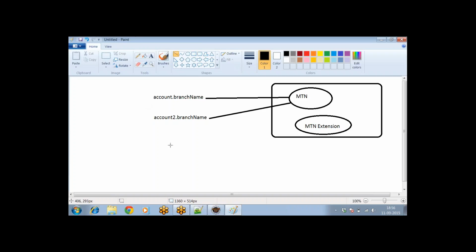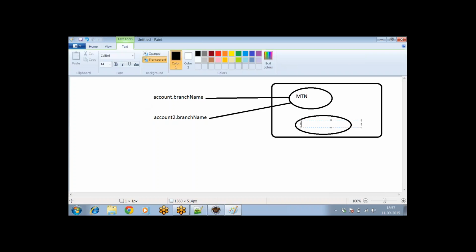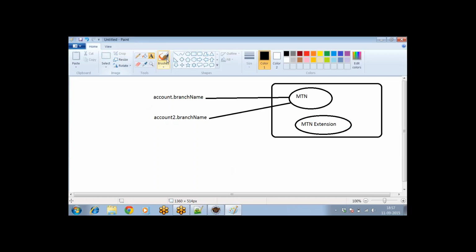Now a new object will be created whenever you try to modify the existing object. Whenever you try to modify the existing object, what happens?